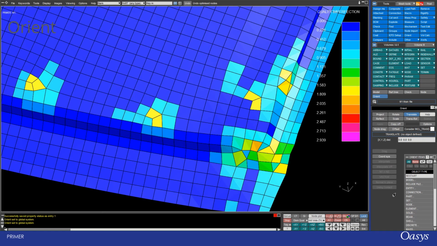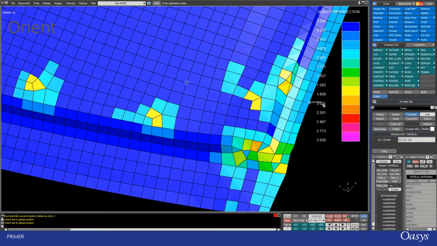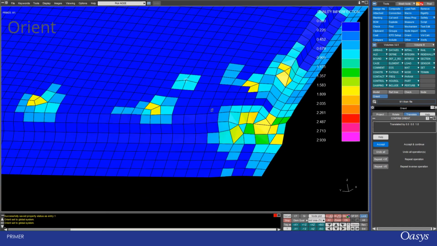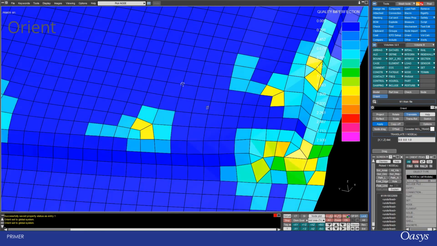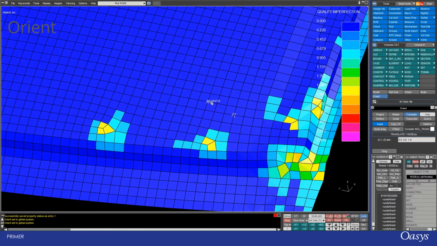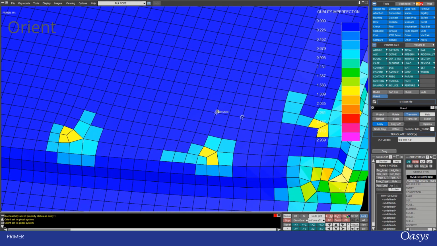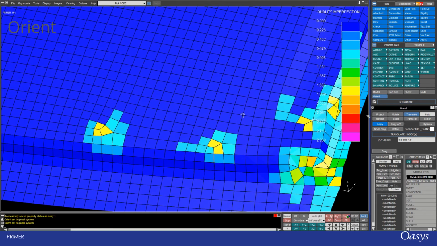But since meshes are made up of nodes and elements, we can actually modify our meshes using these options. So for example, I could pick a node and then I could translate it vertically and apply, and we'll see the effect that makes. And I could undo that and return it back to normal. So Orient allows us to give fine-grained control to the nodes and to the elements in the model. So what I'm first going to do is I'm going to select some shells, and then I'm going to translate them all just to, for clarity, 5 vertically.